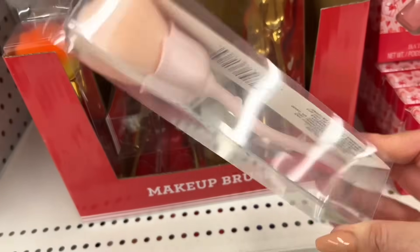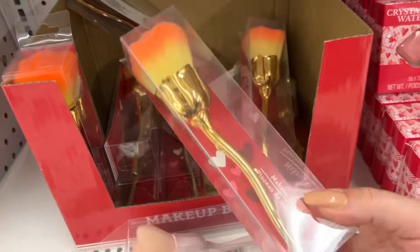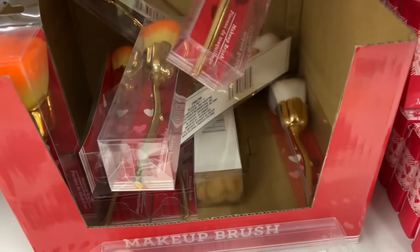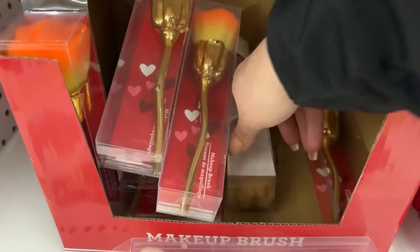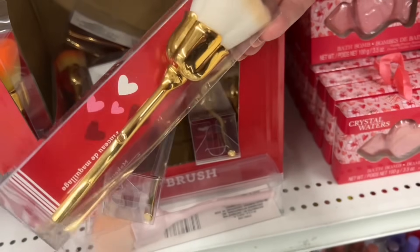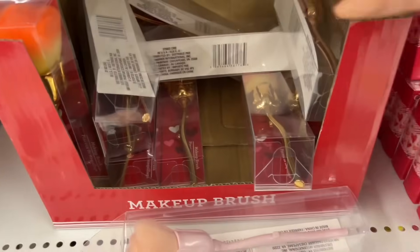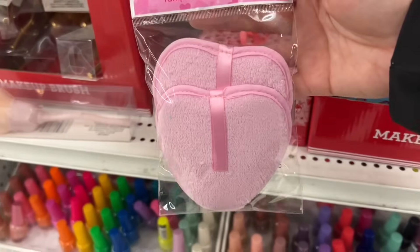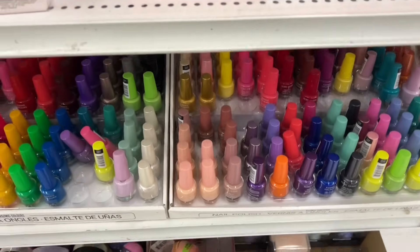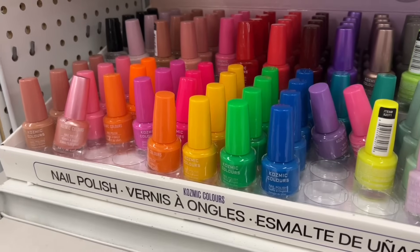I'm over here looking at Valentine's Day things and these stood out to me — I just love the look and I need one for my craft room. Sometimes when you're just moving glitter or dusting it away, you just want a pretty brush. Should I get gold or the pink handle? These are also new — this is what caught my attention: all the nail polish. So I'll share with you all the beautiful nail polishes they have here.